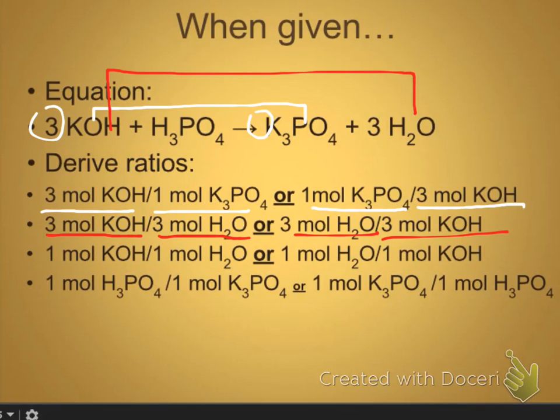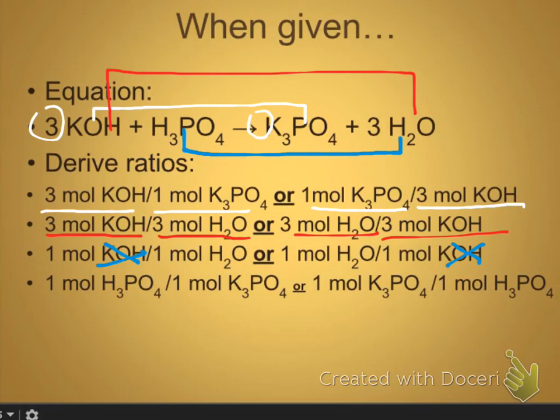There are some reasons that will become apparent as we go down the line, but I would really suggest not simplifying those. Okay, we can look at the ratio between the potassium hydroxide. Oh, there's a typo there, isn't there? That shouldn't be KOH, that should be phosphoric acid. Sorry about that. So we can look at the relationship between the phosphoric acid and the water, and that again gives us one that we can flip on its head. So we can look at that in either direction. Make sure you fix your notes on that.